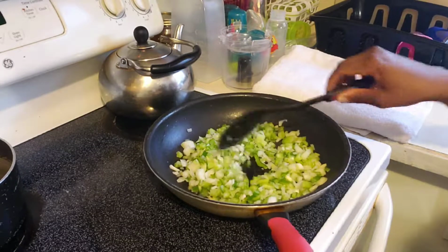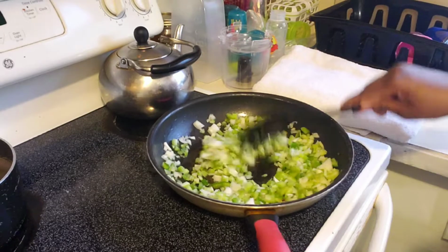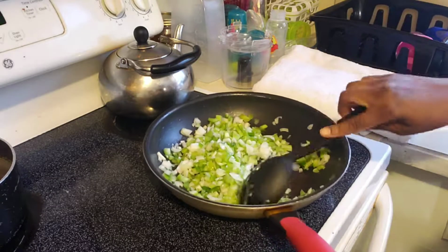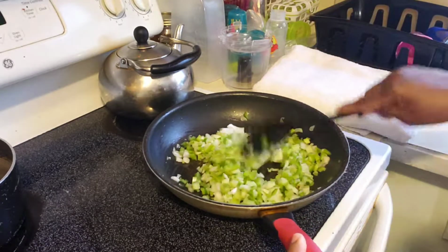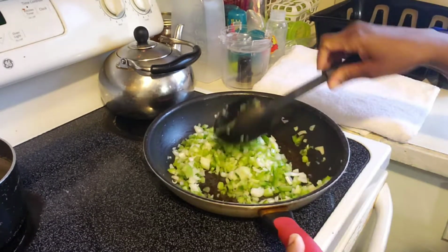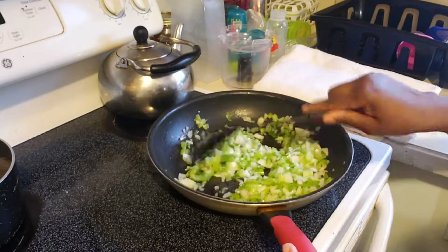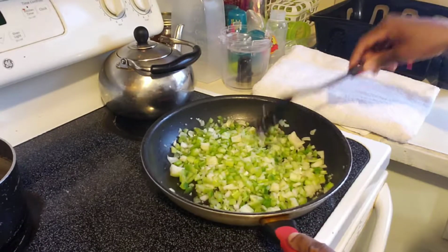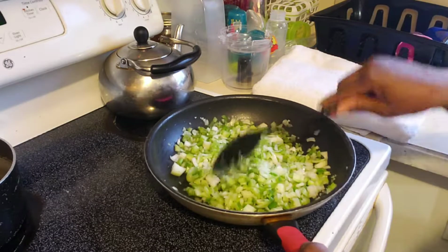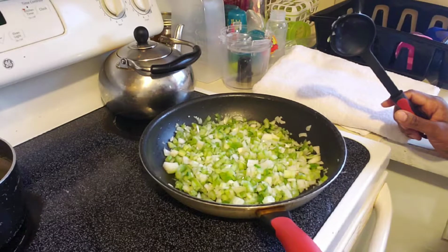You're going to let these cook down for a good 3 minutes or so, until the onions get a little translucent, the bell peppers get softer, and the celery gets a little softer too. You don't have to add any seasoning to your vegetables. Just cook it down to get it nice and soft. I got a couple of big pieces in here. But yeah, you get it all nice and soft so you can incorporate it into the mixture of the meat.